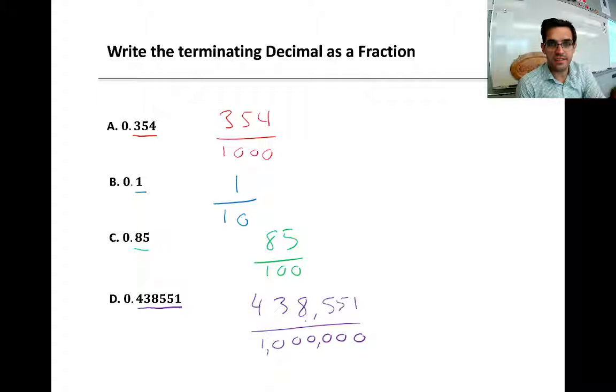If the question as it's asked says just write it as a fraction, there's no need to simplify it. If this was a quiz, you could give the fraction unsimplified and get full credit. On your homework assignment, I believe the directions do say write the fraction in simplest form. If that's the case, I hope you have a calculator handy.